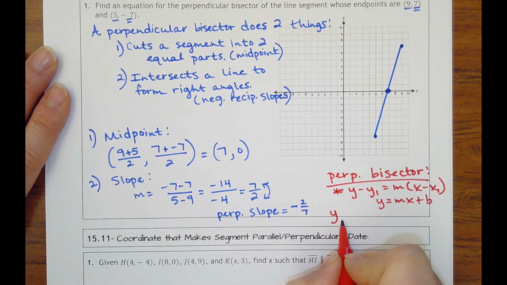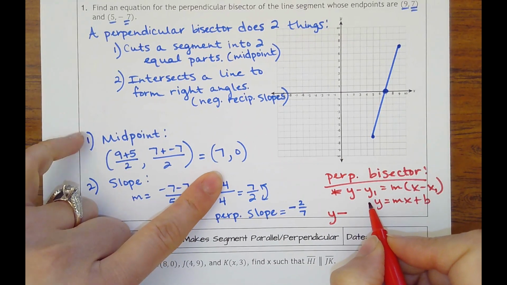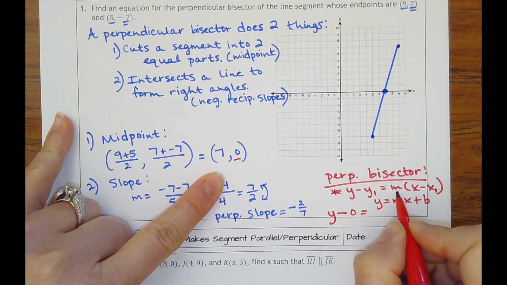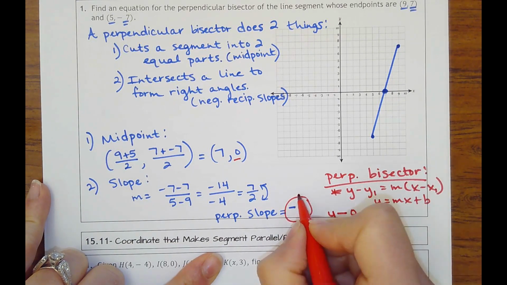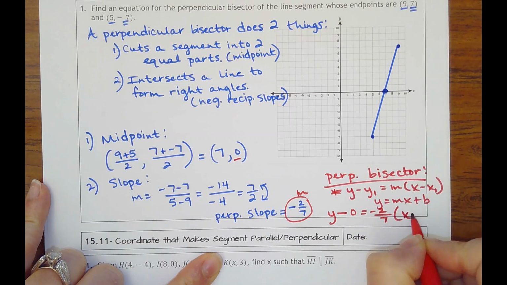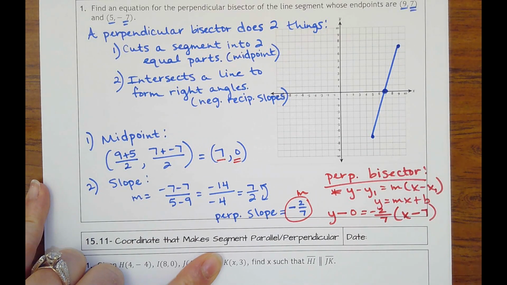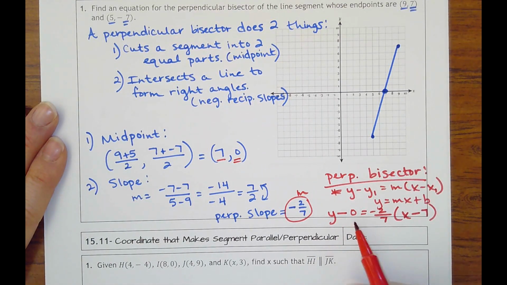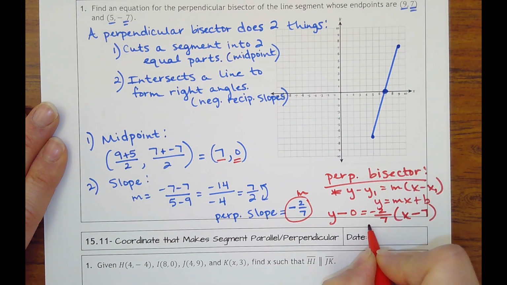So I'm going to go y minus, I'm using the midpoint y value. So y minus 0 equals m, I'm using the slope here, -2/7, times x minus my x value from my midpoint. Point-slope form is always used when you have a specific point you want your line going through and you have a specific slope you need it to have. And so really this -0 does nothing, so I can just ignore that. I'm sure Delta Math probably would just take it like it is right now, but I'm going to distribute.